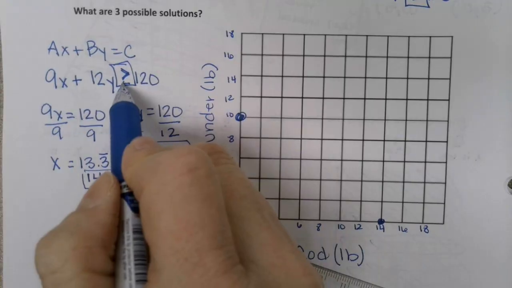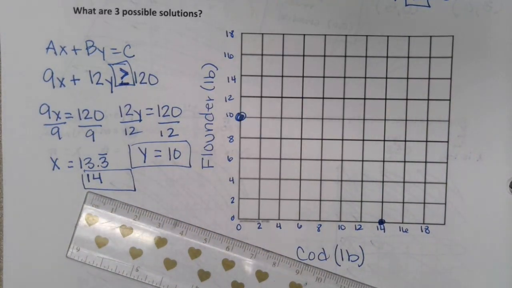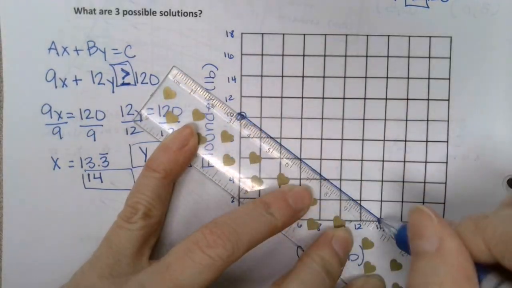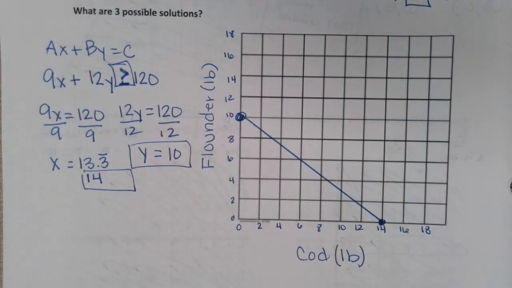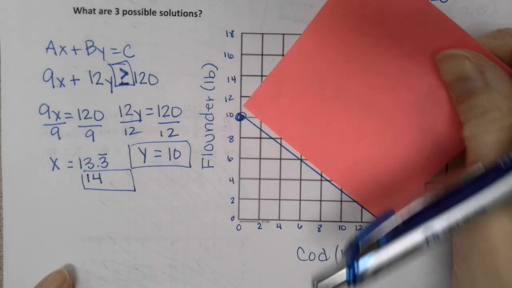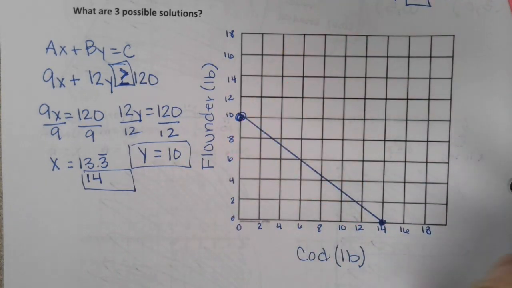This has an equal bar. Anytime the words at least or at most are used, those indicate equality. They can be equal to it. And you'll draw your line in. When it comes time to shade, you're going to pick a point and say, should I shade above this line or should I shade below this line? So you pick a point and you plug it in.